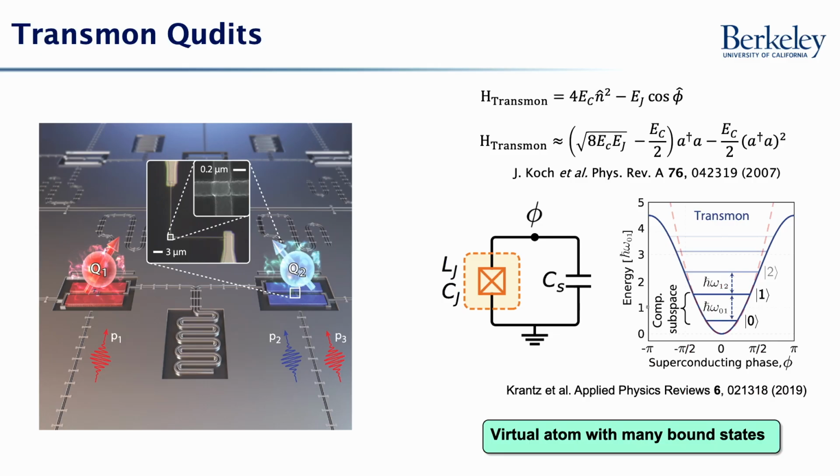So for us, we use the transmon. We already got a little introduction to the transmon before, but I kind of just want to recast it as a multi-level system. So the transmon is essentially, or nearly, a Kerr nonlinear oscillator. Its anharmonicity is basically determined by how large we set the shunt capacitance in our circuit. And by choosing a suitable choice for the EJ and EC in our circuit, we can robustly encode in many levels of this system. I think you can think about it roughly as a virtual atom with many bound states.